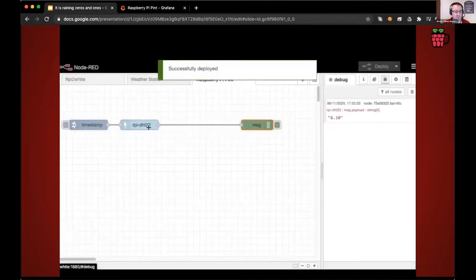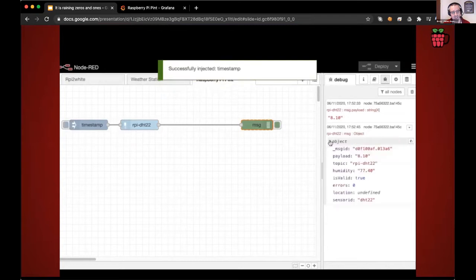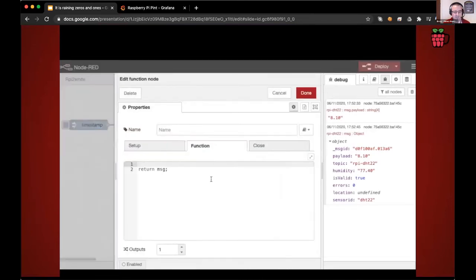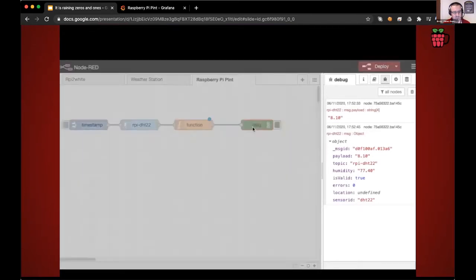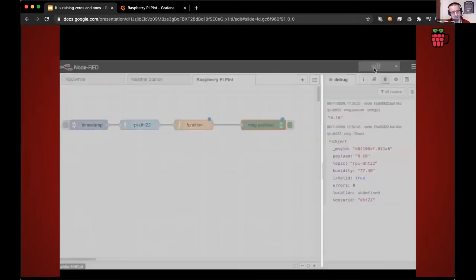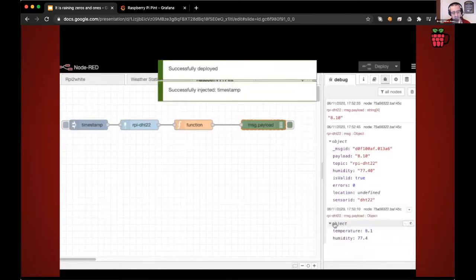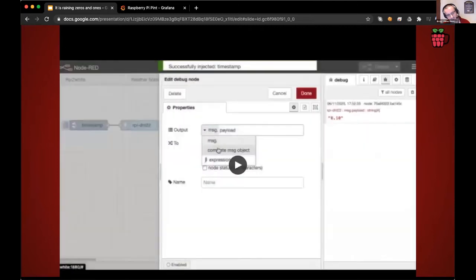But that little RPI DHT module will spit out a boatload more data. If we look at everything that's coming out of it, you can see we get our humidity as well, because it's a temperature and humidity sensor, but also the ID, the name of the thing, all that jazz. Now with a little bit of JavaScript in there, we can tidy that information up and get that message to present neatly how we want it. So instead of coming out as an 8.10 string, we can now get that to put out float values, as pairs with the right header data on it, because we can then dump that straight into Influx and we're off and running.